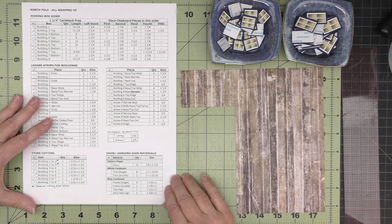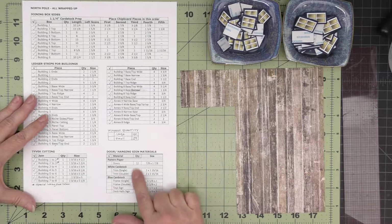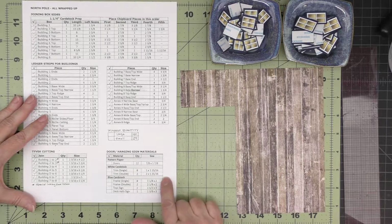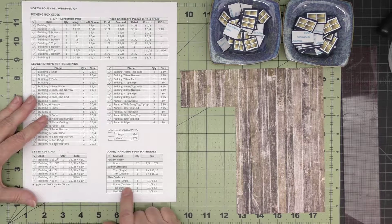And then there is a white trim layer made from white cardstock, and there are 10 pieces listed here that need to be cut. And then under the blue cardstock there are 2 sizes of frames, because there are both single doors and double doors, and those 10 pieces are listed here under the blue cardstock as well. So I'll get all of those shapes cut out.